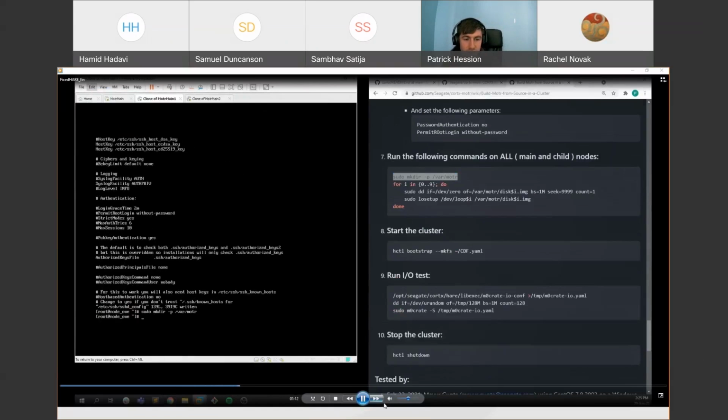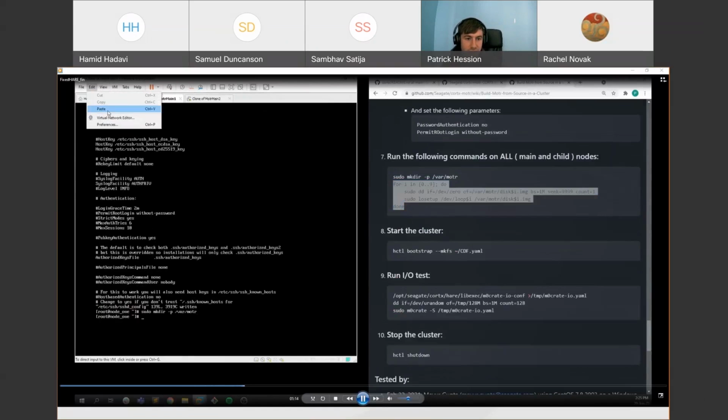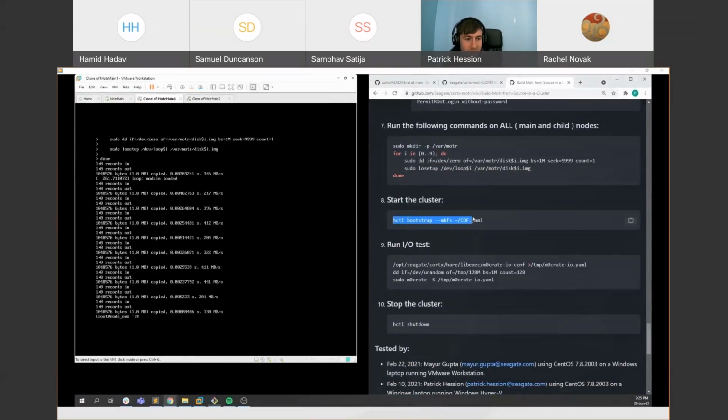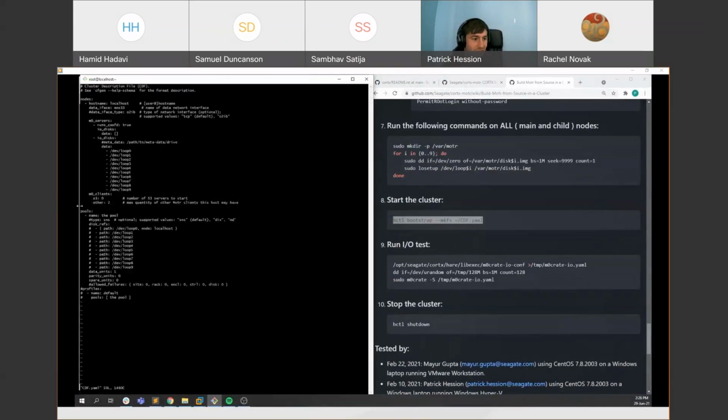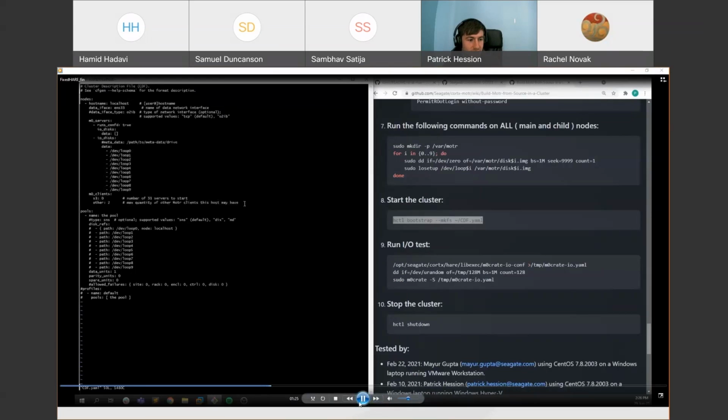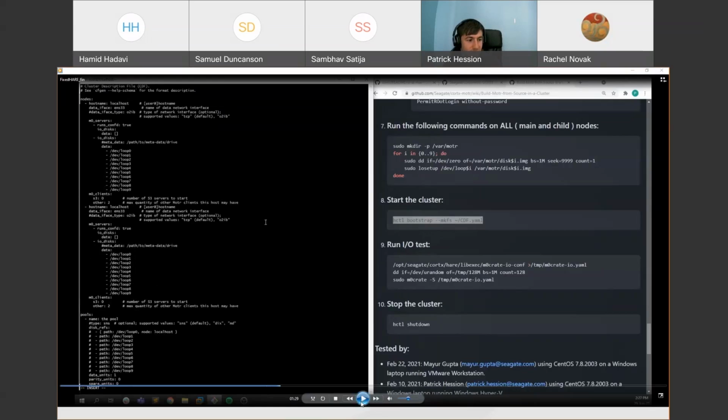And then on every node that you have in your cluster, you have to create the block devices, because the configuration file is looking for those block devices on every node. As you can see here, when I change the cluster description file, I add in the new node and all this data about the new node.